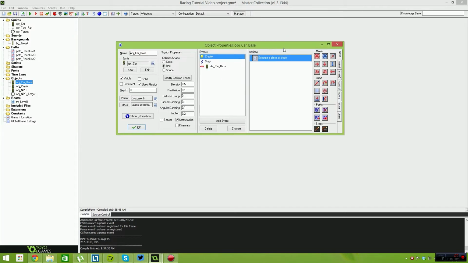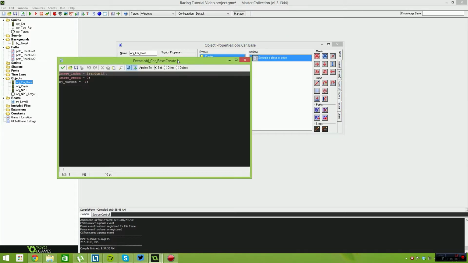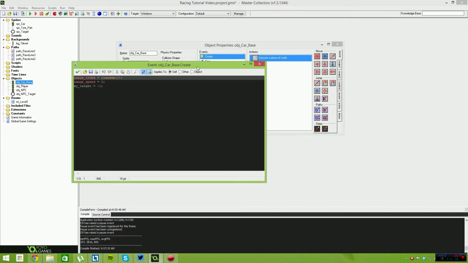So what I'm going to do is start off by going into our create event. Now each car is going to have its own particle system, and the particle system is going to be used for basically creating these sprites on the screen, because GameMaker's particle system is 10 times, this is a number I plucked out of the air, but it's 10 times faster than rendering sprites using objects or just the draw event. It's optimized for this sort of thing. So I'm going to start off and we're going to call this psys equals part_system_create.